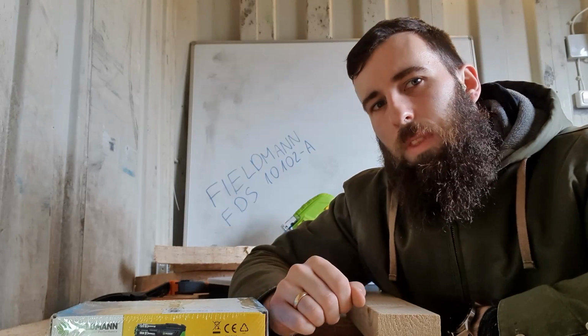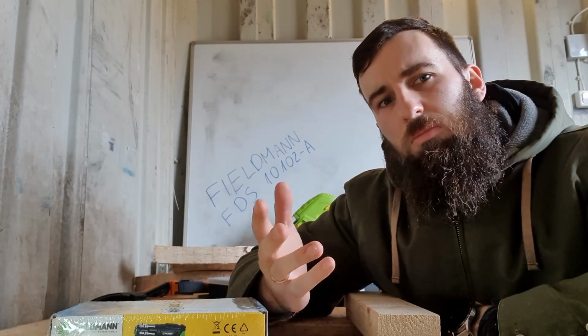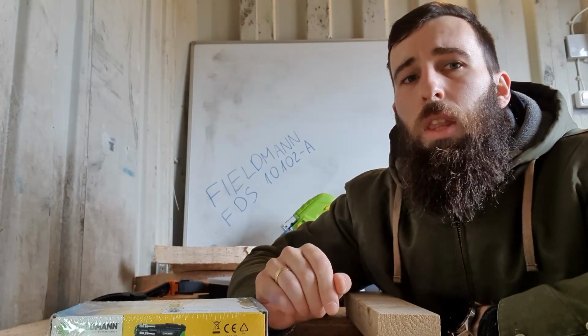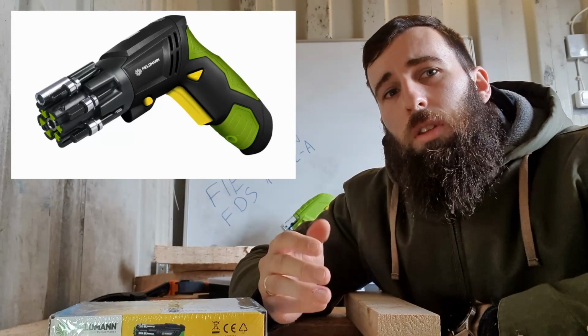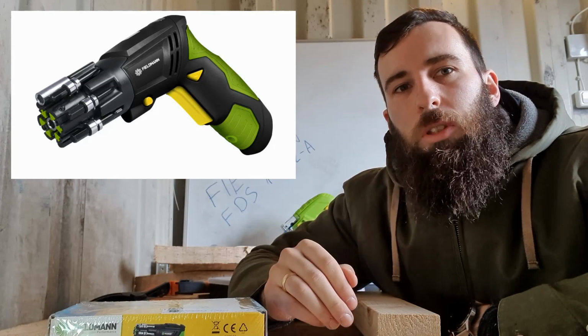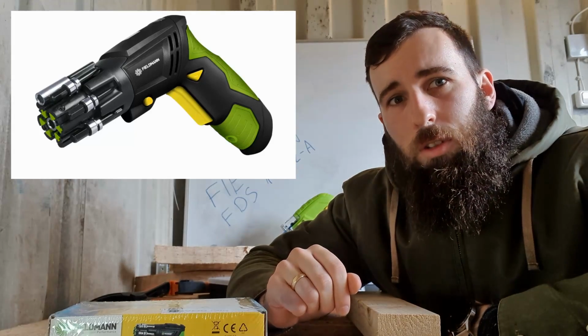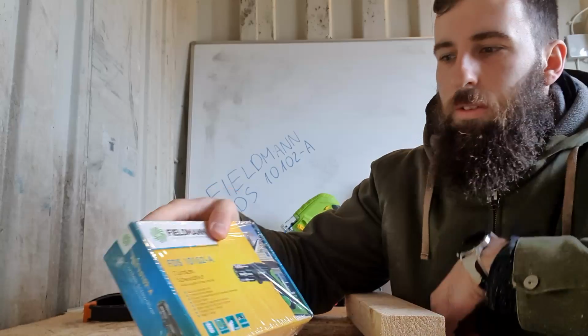Hi. So, I recently was scrolling through the tool section online, looking through what's new, what's interesting, maybe something useful to buy, and I came across this thing. And for a moment I thought I went by mistake to the toy section, not the tool section. But no, actually, it's a tool. It's this thing, and I bought it.